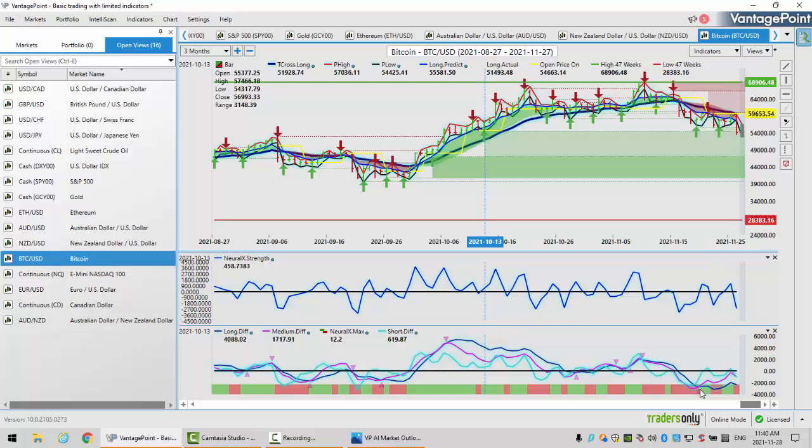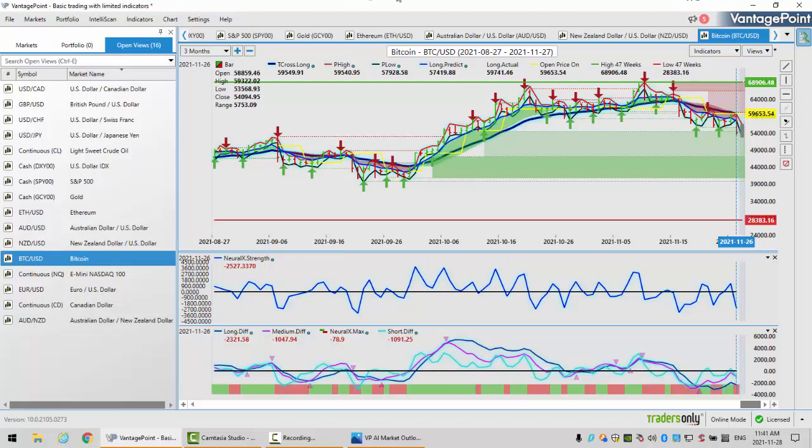We've got our predicted differences still saying that we've got some underlying strength, but the slope of the neural index has been distorted by Friday's price action in the holiday short week and the announcement of this COVID variant. So again, make sure you're waiting till midday Monday before we start getting into either long or short positions with this.